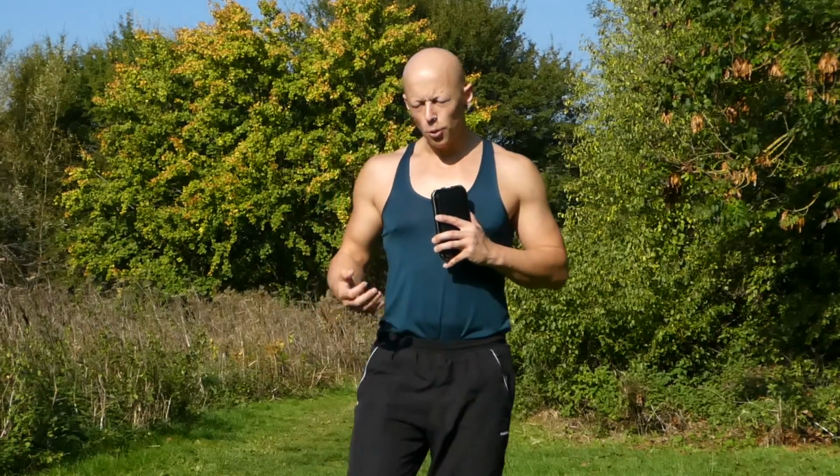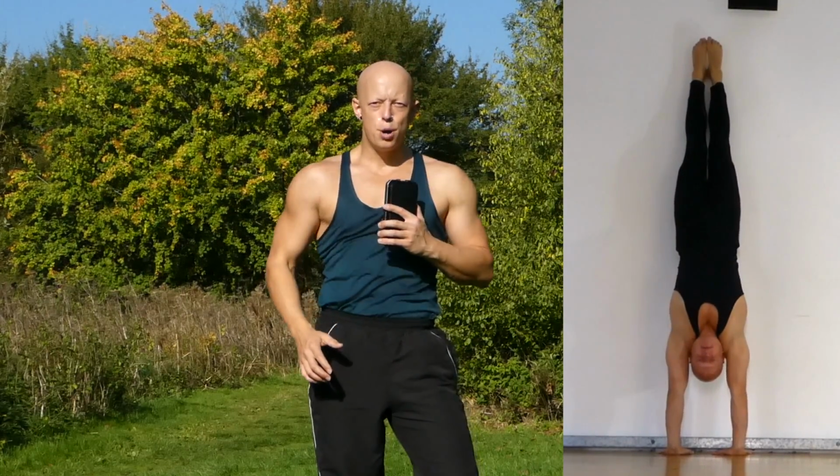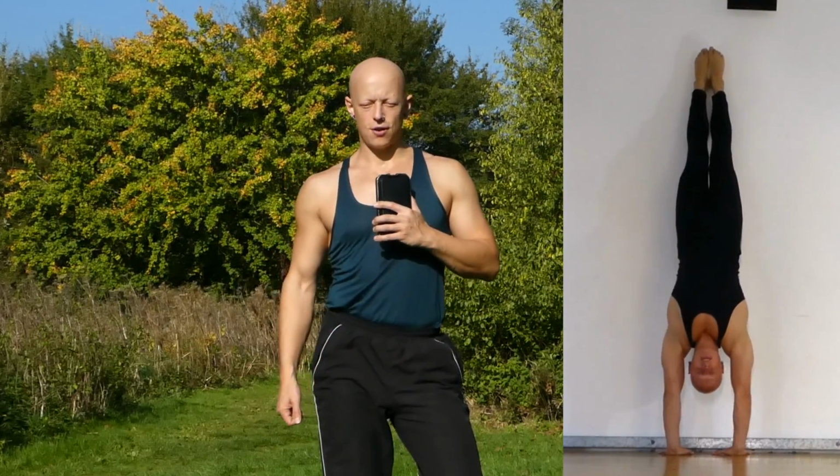So, what this means is stop wasting your time doing planks and crunches. Instead, here's some exercises that's going to strengthen your shoulders. Go up against the wall and do little shrugs. That's where you just let your body weight sink a little bit and push. And just do those reps. My arms are straight, the elbows are not bending. And this is building up the strength of the traps and the delts. That's going to create the stable base for your handstand.